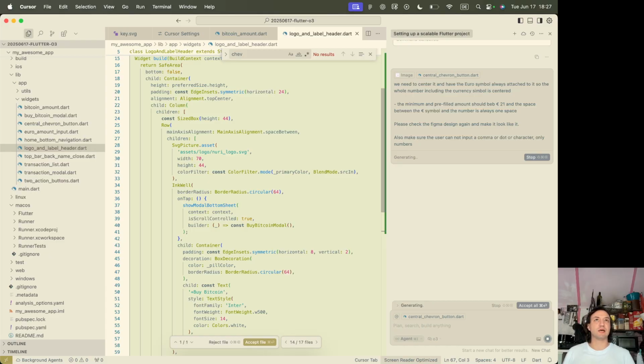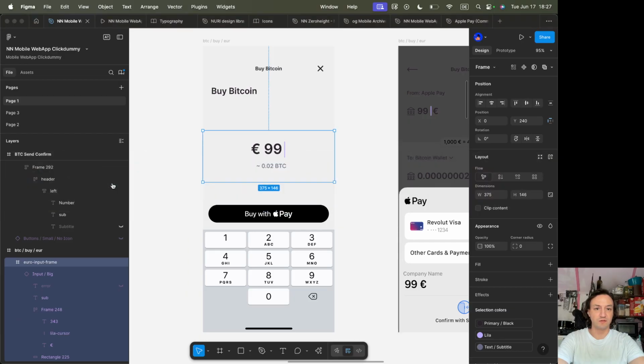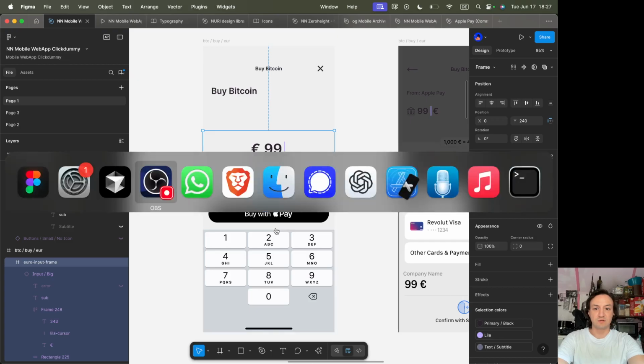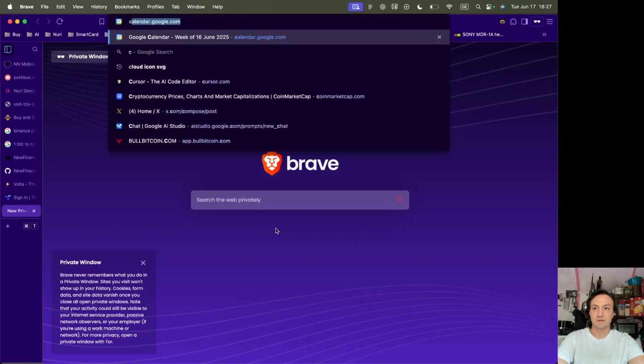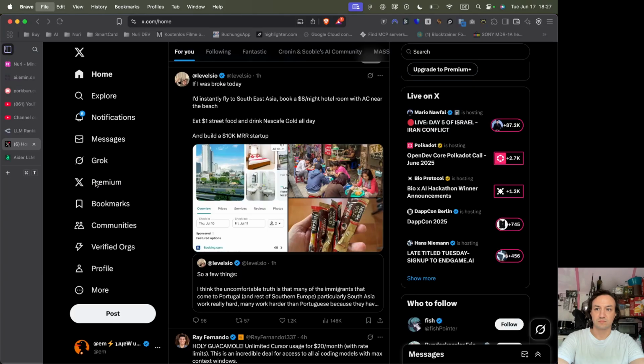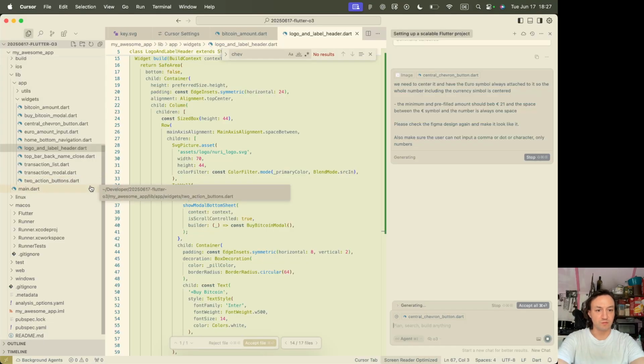for front end, this is quite nice. Yeah, I think it's not 100% perfect, but when you look at the time I spent inside Cursor, which is basically the time I've had Cursor open, today 1 hour 15 minutes, I can even go to Cursor and check how much money I spent doing this. So this is working here now.